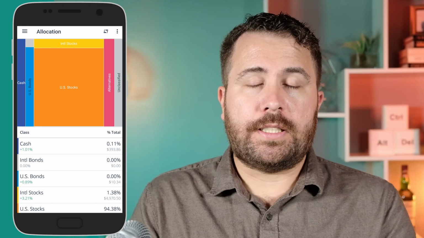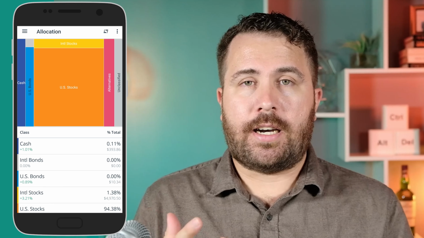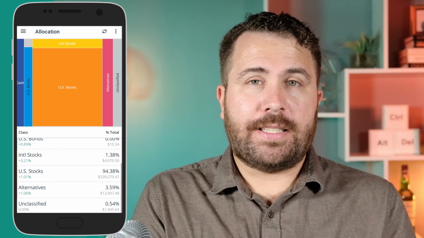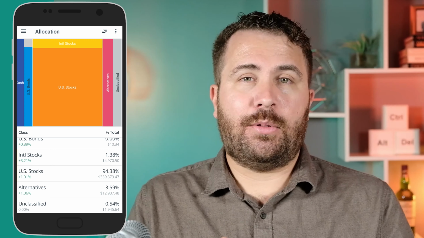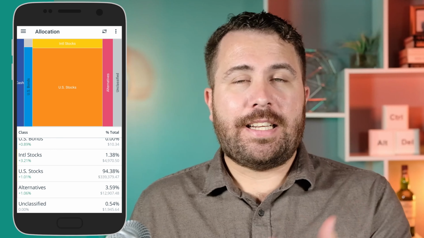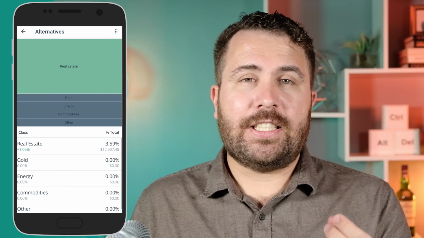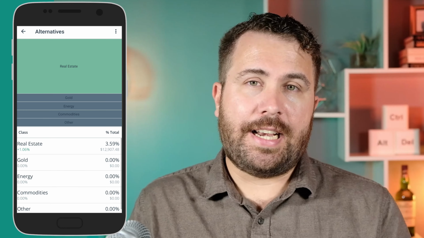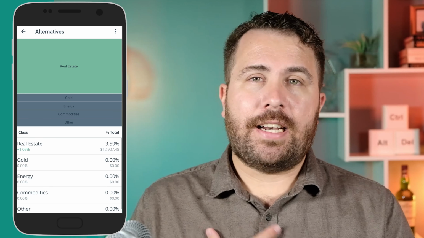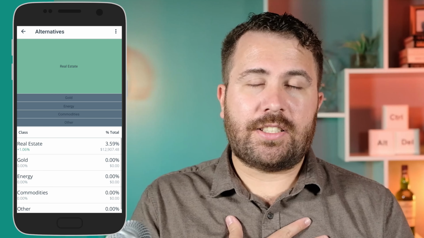But this is really cool because here I can see graphically, if this were my entire portfolio, that I'm pretty heavy in U.S. stocks, right? And maybe I should allocate a little bit more to international stocks. And what's interesting here is if I click, for example, on alternatives, it'll show me my allocation for alternative asset classes like real estate and precious metals. I was kind of confused because I don't hold any real estate stocks or funds in my portfolio.